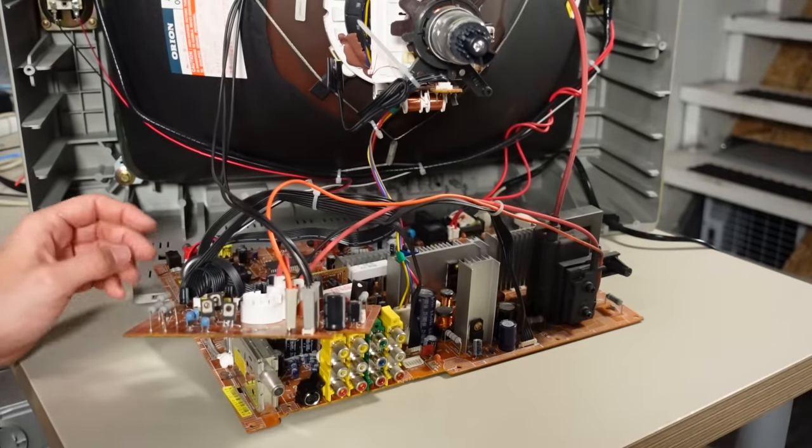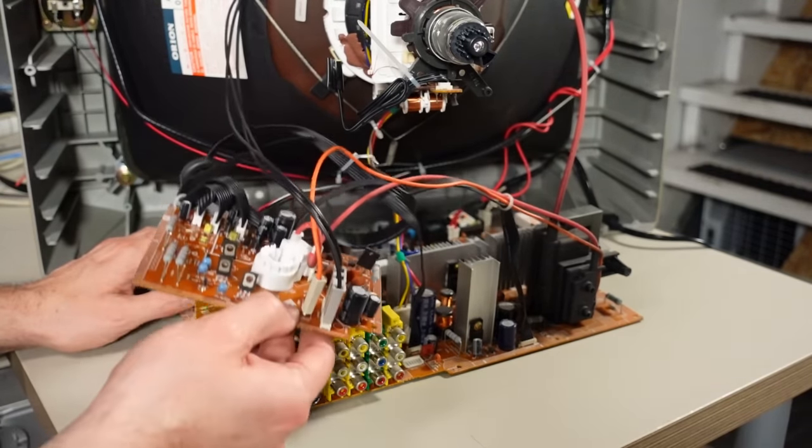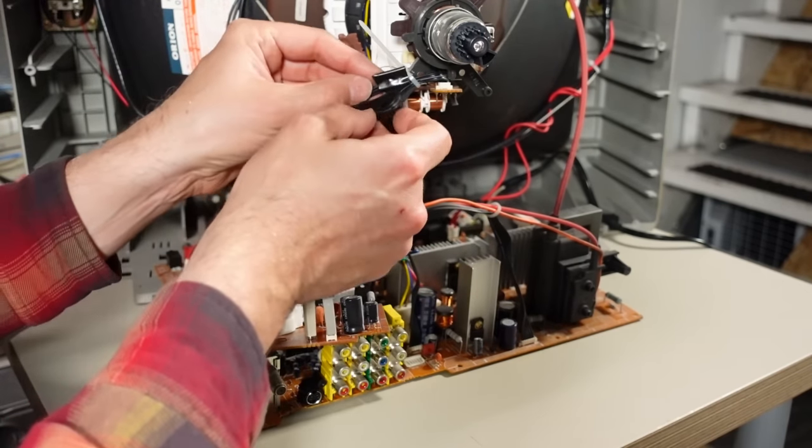It's always a good idea to take this off just because you don't want to accidentally break things, especially if you don't need to run the set. You don't want to hit this and neck the CRT because that would be the end of the line for this thing. It would definitely be for the trash heap at that point.